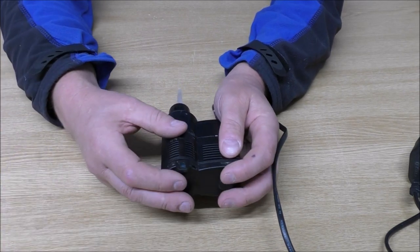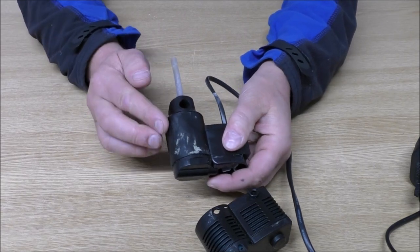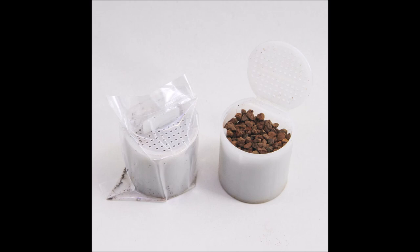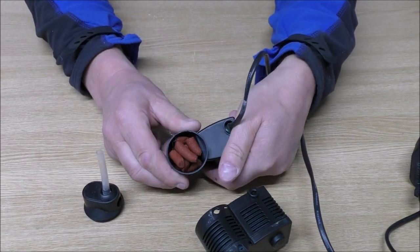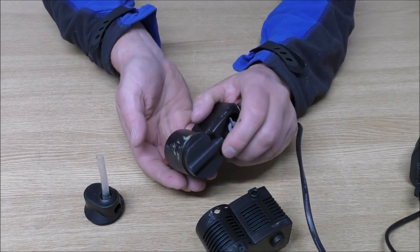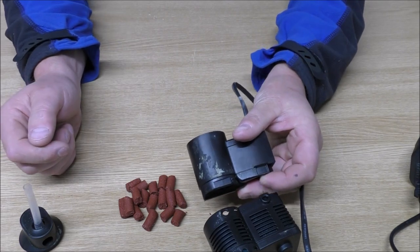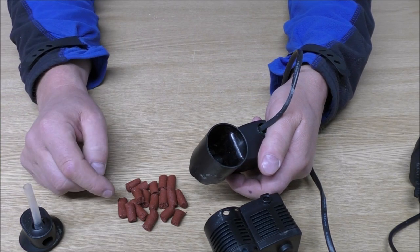There is provision for filter media though. Just take that off to show you — that's where the water is drawn up into the pump, and from there it's spat up into this chamber. Before I take this off, I'll warn you there is a piece missing. I'll put a picture of what should be in here on the screen — that's like a little cartridge that slots into the top, and that would normally just be a void where that cartridge went in. That cartridge could be filled with filter media. At the present time, Shane, who sent me this filter, has got some snapped-up BioHome Plus in there. I'm not quite sure where the little cartridge went, but we do have a reasonable cavity in there for media.